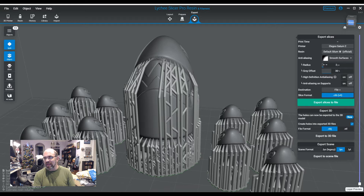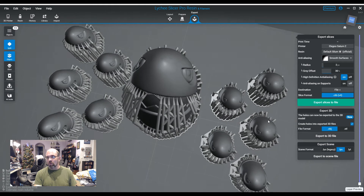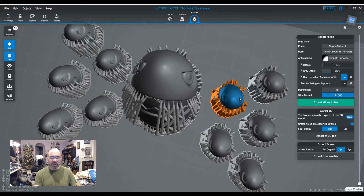Smooth Surfaces, much like Contrast Blur, uses the exact same tools. You have your radius, which can go from 1 to 20 pixels, and then you have your gray offset, which can go from 0 to 100%. This can still use the high-definition aliasing, which I always turn on because I feel like it just gets me better results. The gray offset, let's reduce down to about 30, and then bring the pixels down to about 2. This is about the settings you'd need for a 4K printer to get decent prints with aliasing. Now, depending on the resin you're using, this may not work at all if you're using a standard resin with very low fluidity. I would say at least get yourself standard plus - upgrade a little bit. Standard resins are brittle, they break easier, and you'll have more failures.